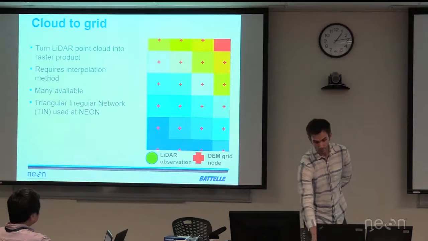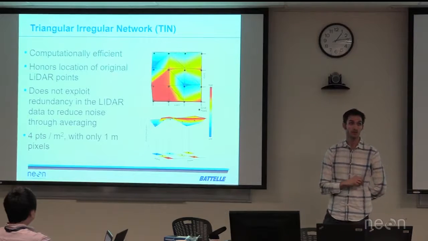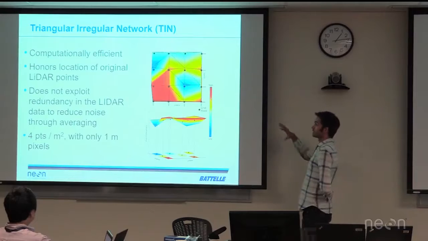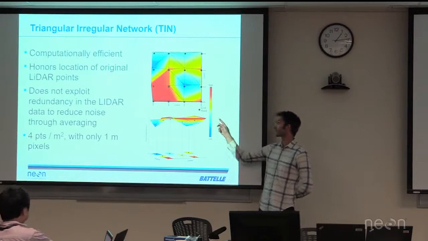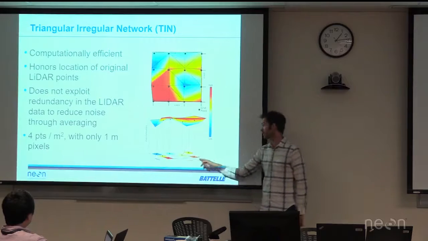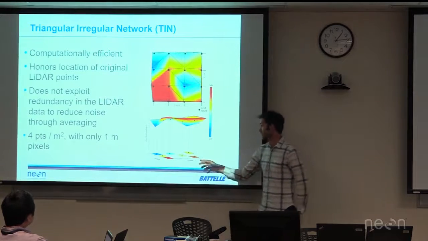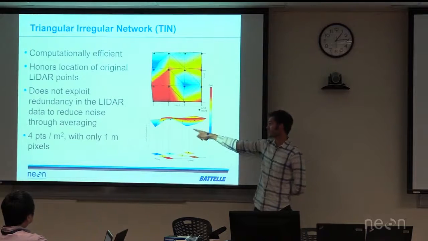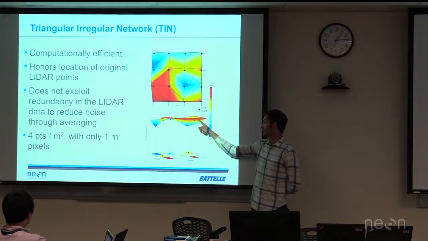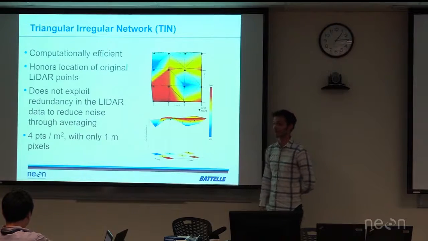I encourage you to go out there and research the different ones that are available, but at NEON we use what's called a triangular irregular network, which basically means we're just creating linear connections between all the points and forming triangles between all the points. Then, if you think about it, you can lay that grid underneath this triangular irregular network that's connecting all those points. We just interpolate the elevation from the plane of the triangle that overlaps the raster cell and pull that elevation down and assign it to that raster cell.